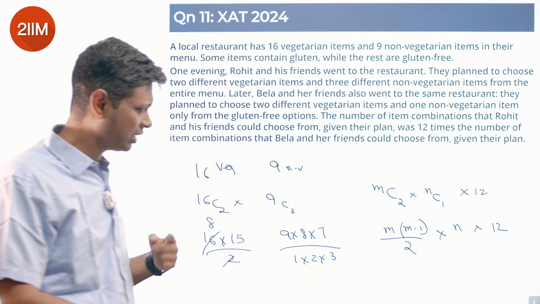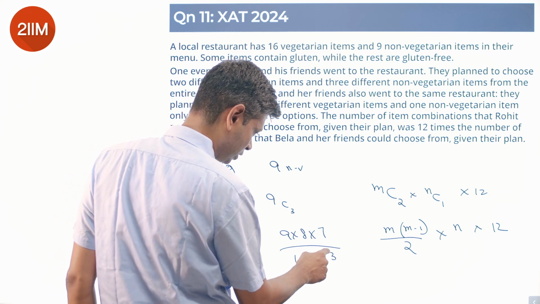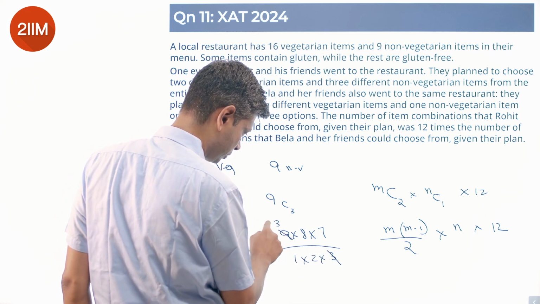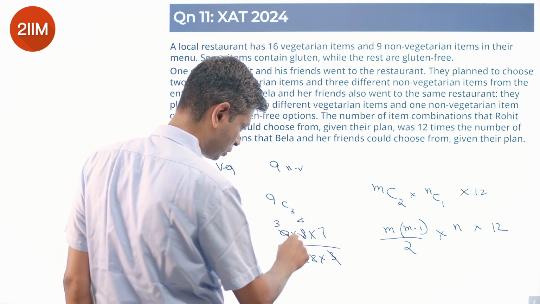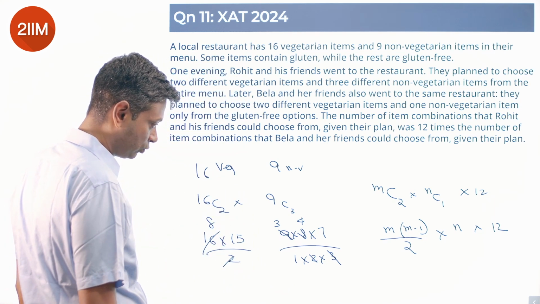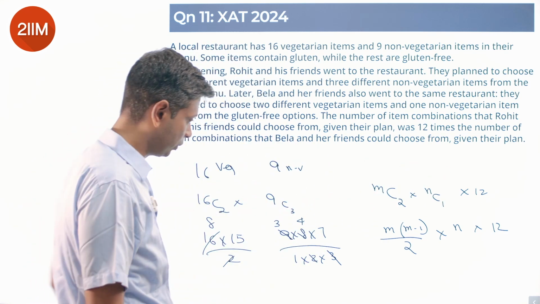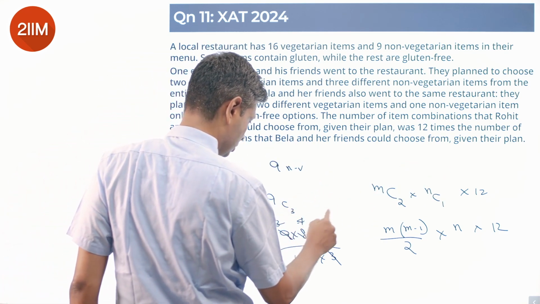And now we're going to drill down deeper into this. 1 into 2 into 3. So this 3 gets knocked down with this. This is 4. 3 into 4, nice. 8 into 15. So 3 into 4 is 12. 3 into 4 is 12. That goes away. That side.